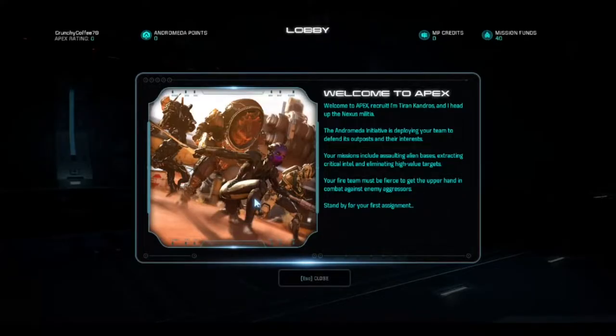Okay. Welcome to the Apex. Head of the Nexus military, the Andromeda Initiative is deploying your team to defend its outposts in their interest. Your missions include assaulting alien bases, extracting critical intel, and eliminating high-value targets. Fire team must be fierce to get the upper hand in combat against enemy aggressors. Stand by for your first assignment.